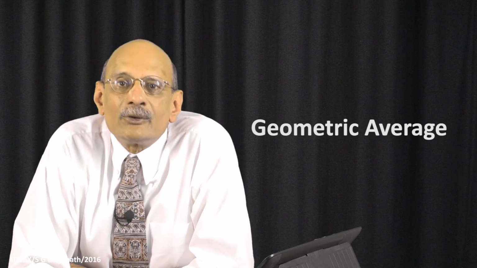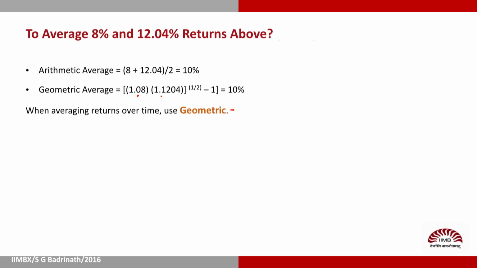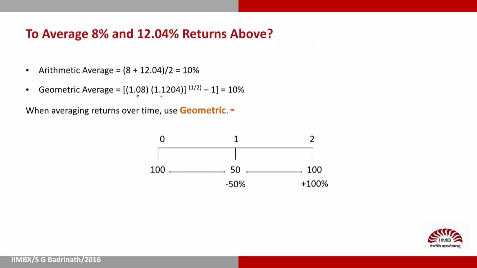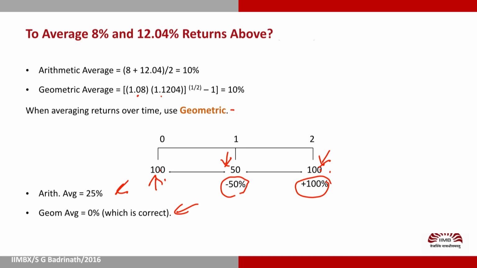Take a simple example and you'll see why the geometric average makes more sense. Same kind of situation, you have a $100 investment at the beginning, it actually lost half its value at the end of a year, and then it doubled. The first year your return was a negative 50%, the second year your return was 100%. The arithmetic average of those gives you 25%, but really you didn't make any money over that period. The 100 stayed the same. The geometric average is the correct one. And you can think of that as a proof that the geometric average is the best way to average returns over time.